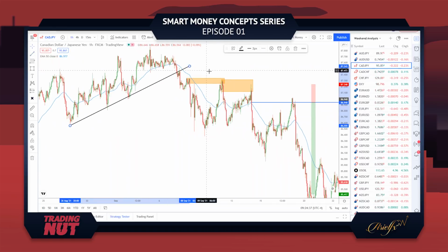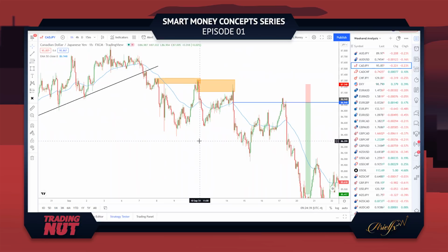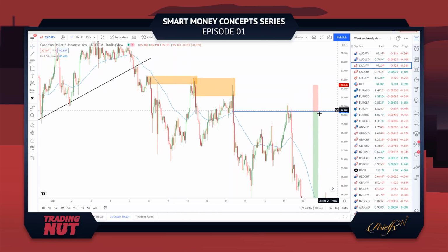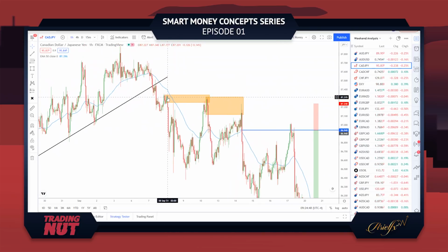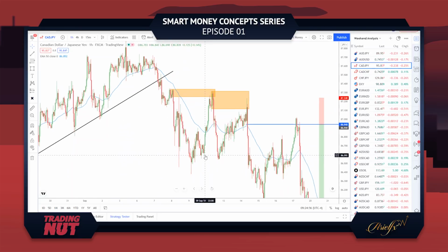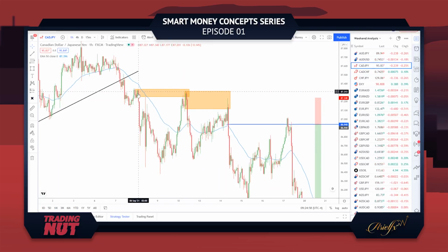So now that we have broken counter trend structure here, I'm going to put this back up. All right, we have made a lower low in the market. We have pulled back up. This was an area of supply. I did not take a trade from here. Why? Because, well, even though this is an area of supply, so is this. So is this. Obviously, we knew we weren't going to come back up and breach this high because we have created a lower low. But I wanted to see reactions from these levels first.